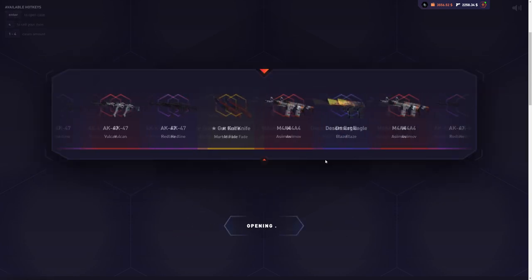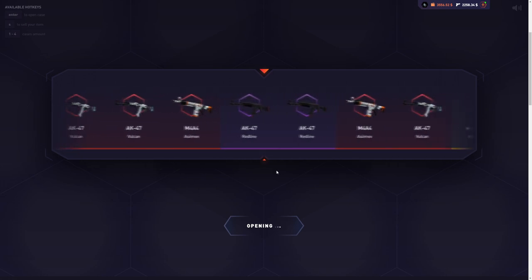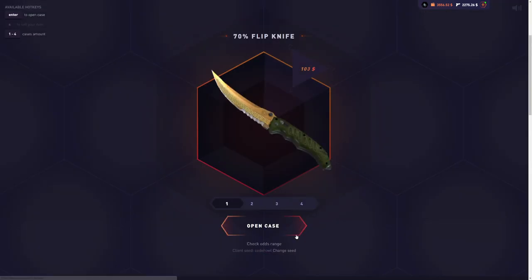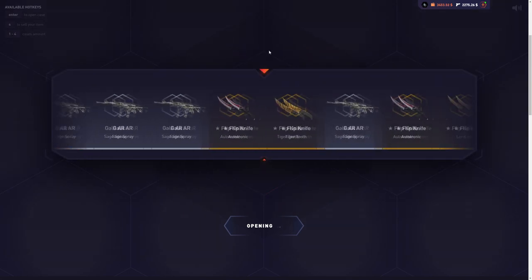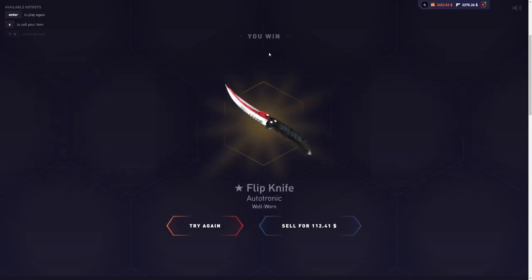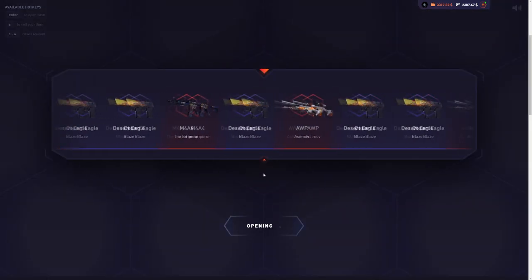120? Oh, we are currently down a lot of money now. And I need something huge to come back. It's not going to be on the raw case. This one is not going to be it. Pretty safe case. Expect we get a flip knife. Of course we do. But it's only $10 profit. It's not a profit case.